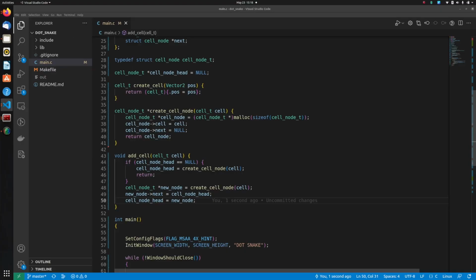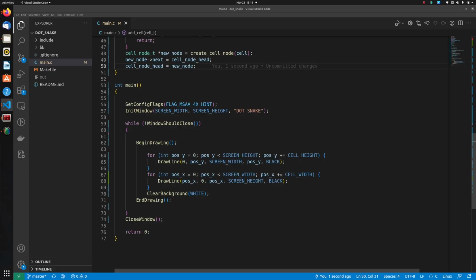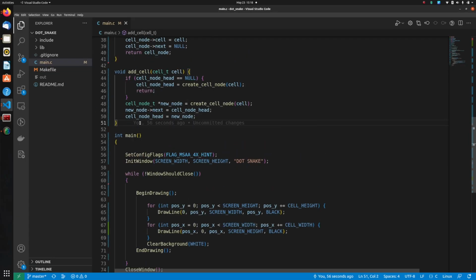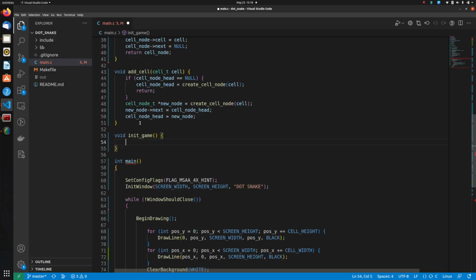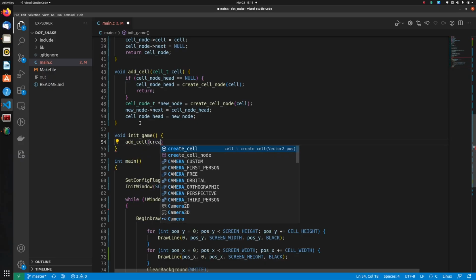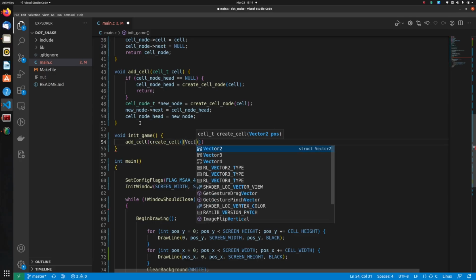Now let's take a pause and let's try to draw a single cell snake and see if we are able to move it around cell by cell. What I'm going to do is I'm going to come down to my main method. Before that, I'll create a method called void init game. And here I'll first add a cell at a predefined position, because init game is when the game is starting for the first time, or when the player has hit game over and we are restarting the game.